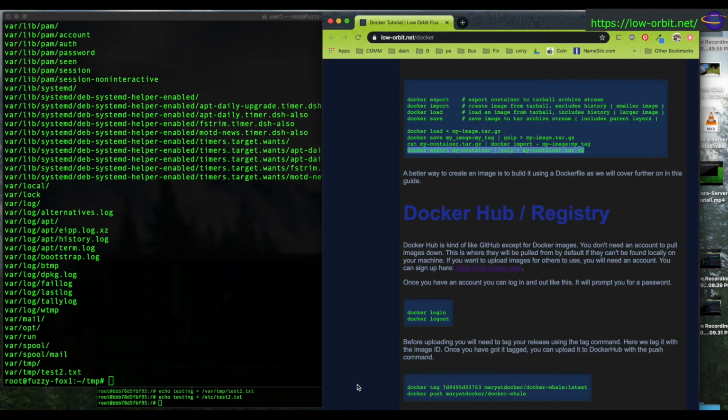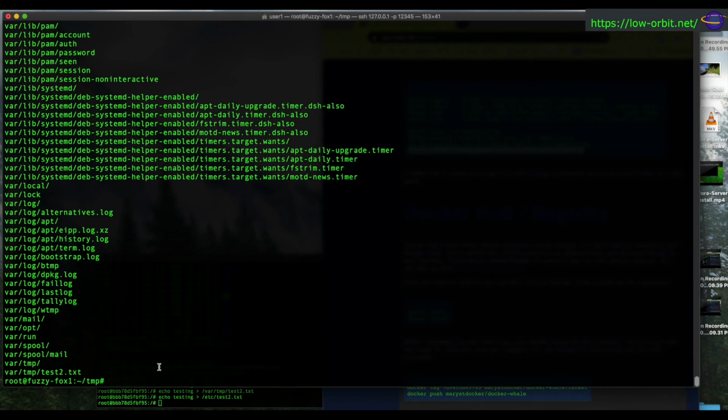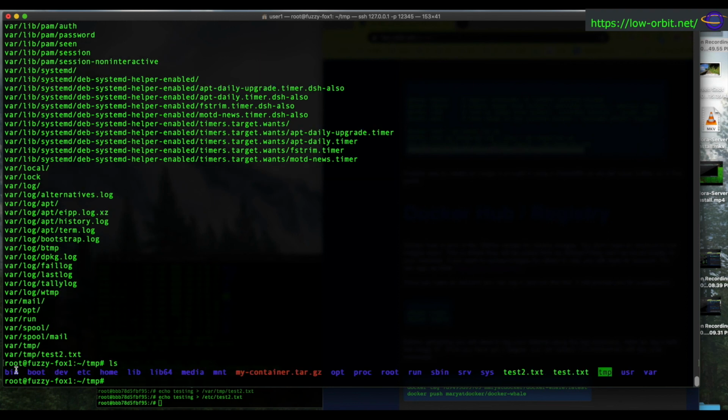So we did an export. We exported our container to a tar.gz file, and here we've untarred it, and we see the entire contents of the file system just expanded right here in this temporary directory that we unpacked it in. And we even see these files that we created, like test and test2. But we see everything. We see the proc file system, the root file, all of this.